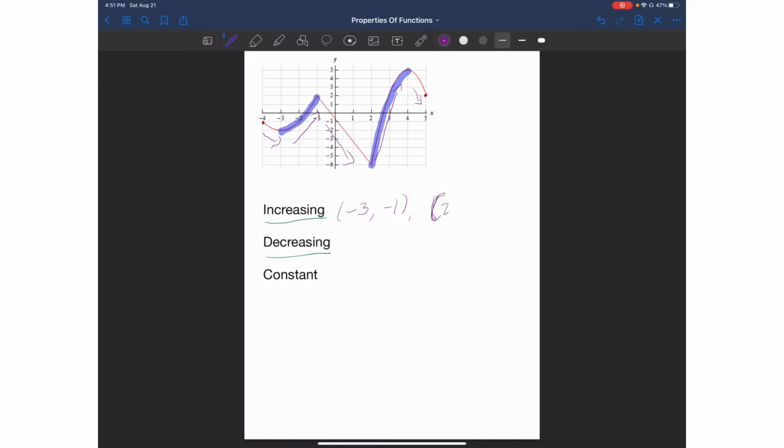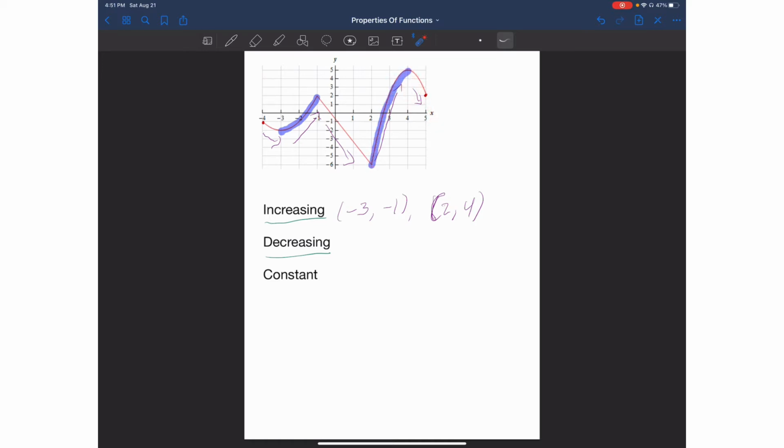So open parentheses, 2, 4. You can also follow it with your pencil, right? Start at -3, and then you can see your y values are getting higher, higher, higher until you get here. After that, they start coming down. Same thing here, you start going up, up, up. They get higher, or larger, up until here at x equals 4, and then they start decreasing.